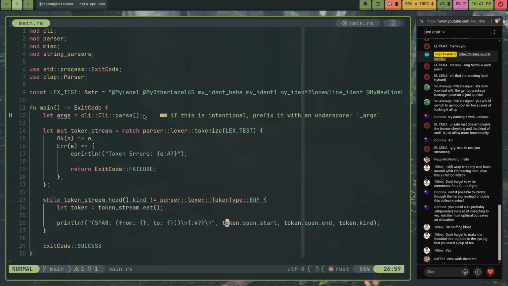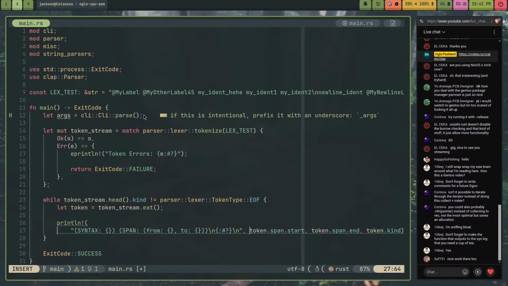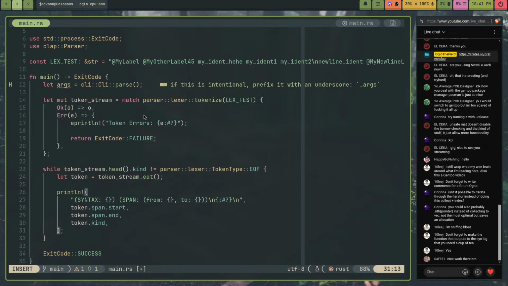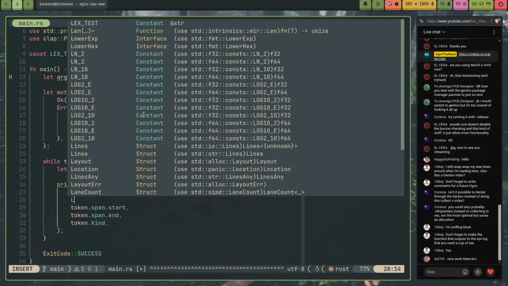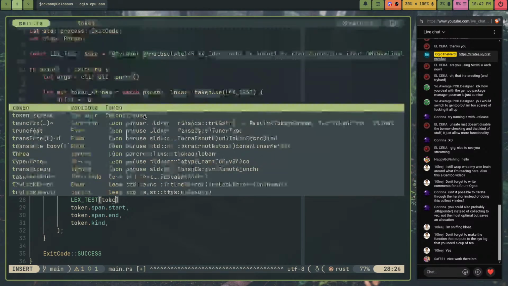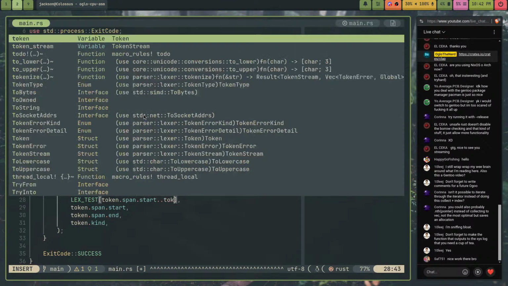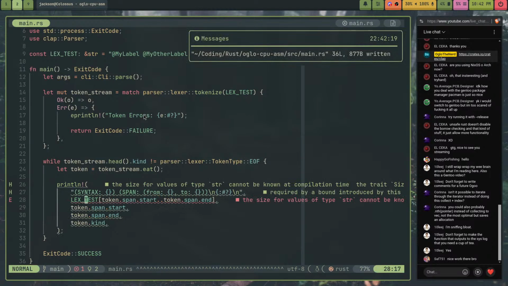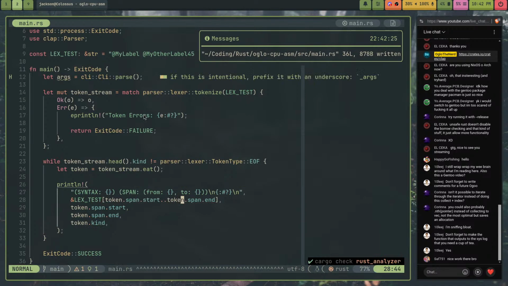I want to print syntax. Lex test, and I want to get token.span.start and token.span.end, and I need to borrow it, of course, because the size of str is not known at compile time.